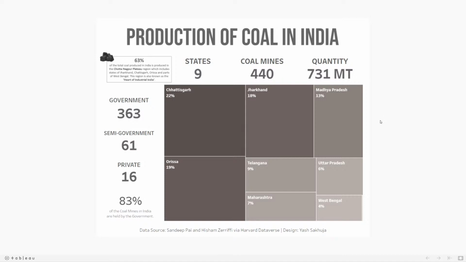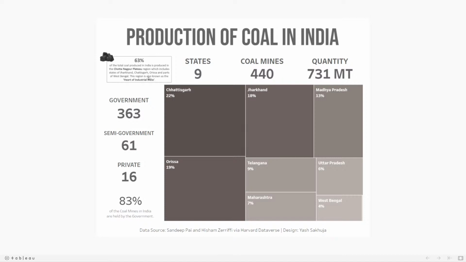Yeah. And I find the 63% note at the top a little hard to read. Might be better if that was called out in text. And the 63 could be a nice large number on the left side of that box and then have the text on the right side.